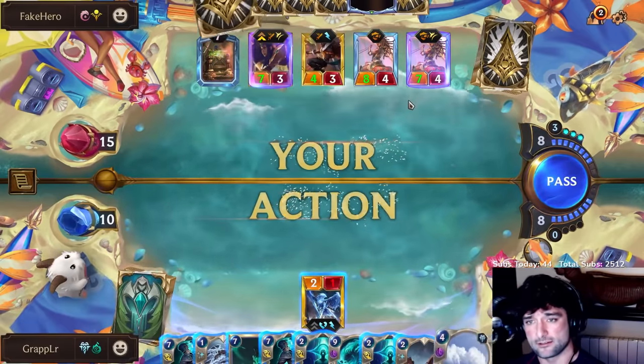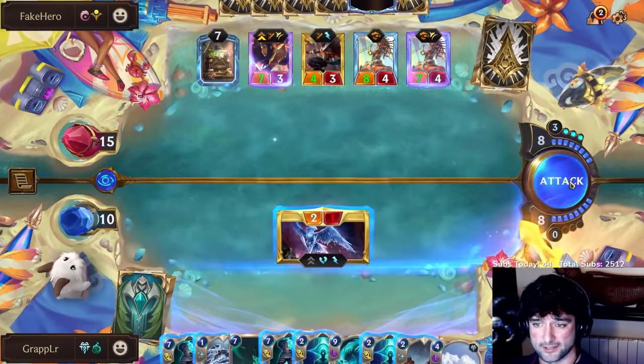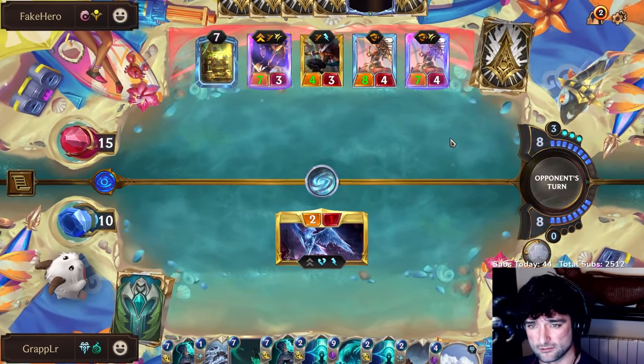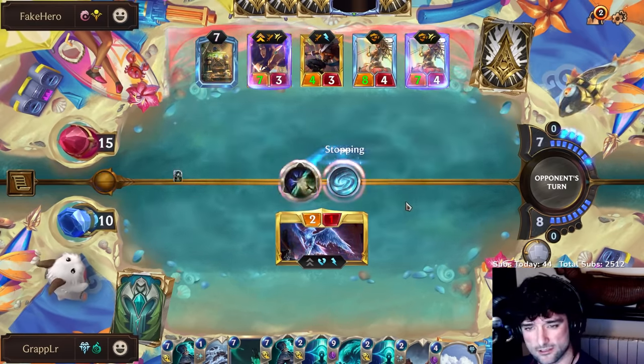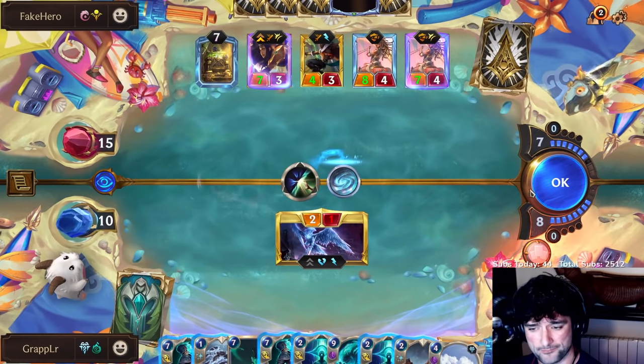8 out of 10. Avalanche is very nice. I'm gonna attack with this. Breaking Spell Shield is really nice as well. That's two more Spell Shields gone. Is he gonna deny that? He is gonna deny it. Wow. Okay. I think I'm screwed.